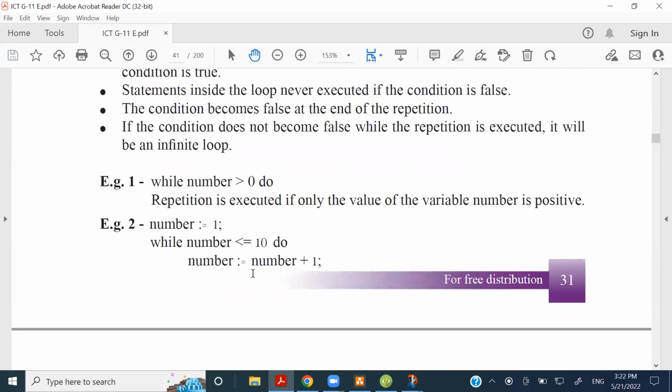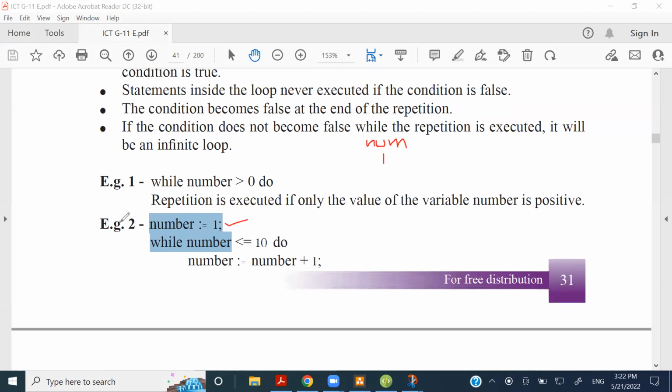I'll show you how things are going to happen with this. Let's say this is your number variable, and you will have 1 at the very first stage of this coding.